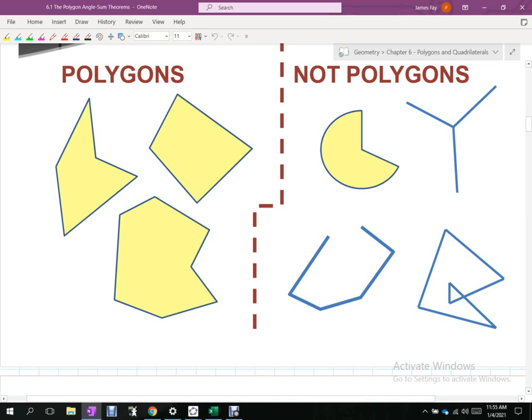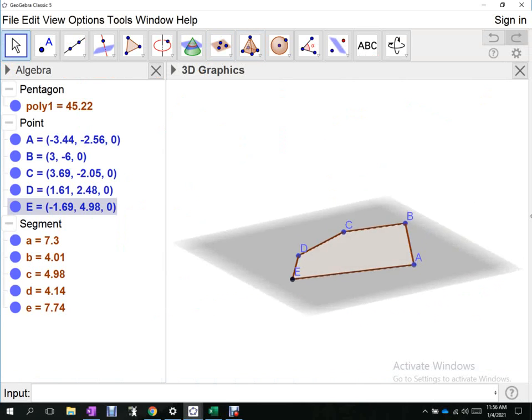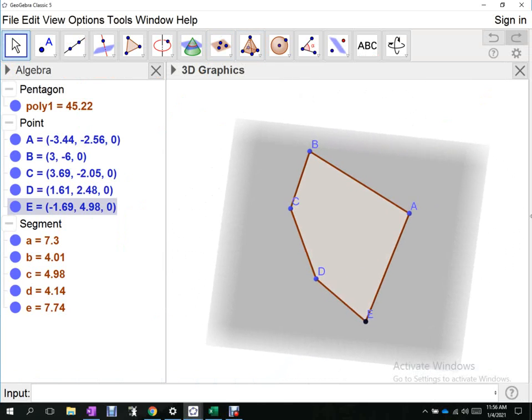These are all polygons over here on the left-hand side, because they're all made of segments. Each segment intersects exactly two other segments. They're closed. There's no curves. And every segment is in the same plane. This shape is a polygon, right? It's closed. Each segment intersects exactly two other segments, and it does so at endpoints. Like I said earlier, there's no overlap. We usually don't draw that line over and this line over. They both terminate there at C. There's no curves, it's closed. That meets all the conditions of being a polygon.